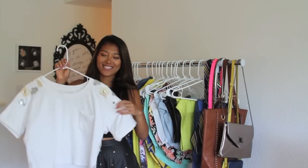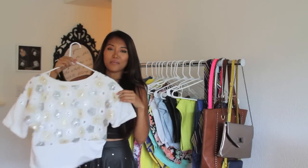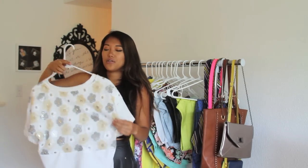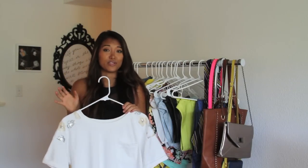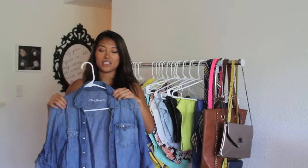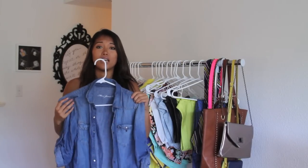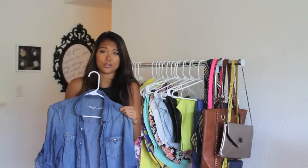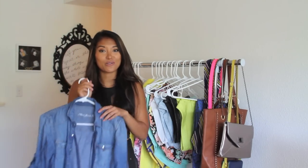More crop tops — this one is from Monk Boutique here in Miami, but they have an online store too. I love the back of this; it has floral sequin mesh detailing and it's gorgeous. You could pair it with a bright colored skirt and it would look beautiful together. This is kind of a staple item I like to have for all seasons. In the summertime you could tie it around your waist with a skirt or high-waisted shorts, or throw it on over a romper or dress when it gets cool at night.